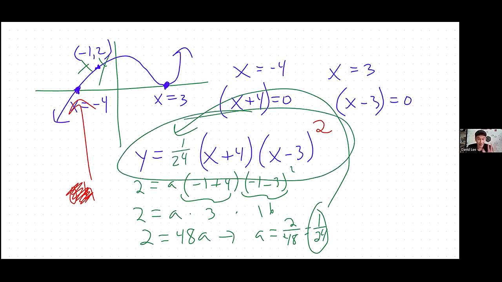So you can expect a graph on the midterm where you might have a multiplicity 1, 2, or 3. You never know. Just whatever the graph looks like, make your decisions about multiplicities 1s, 2s, 3s. Build your factors with parentheses, and then I'll give you a random point which goes in for x and y to find your a value, and then check it on Desmos. You're allowed to use a graphing calculator. Check it on Desmos to make sure that the answer you turn in looks like the original graph that's given on the test.